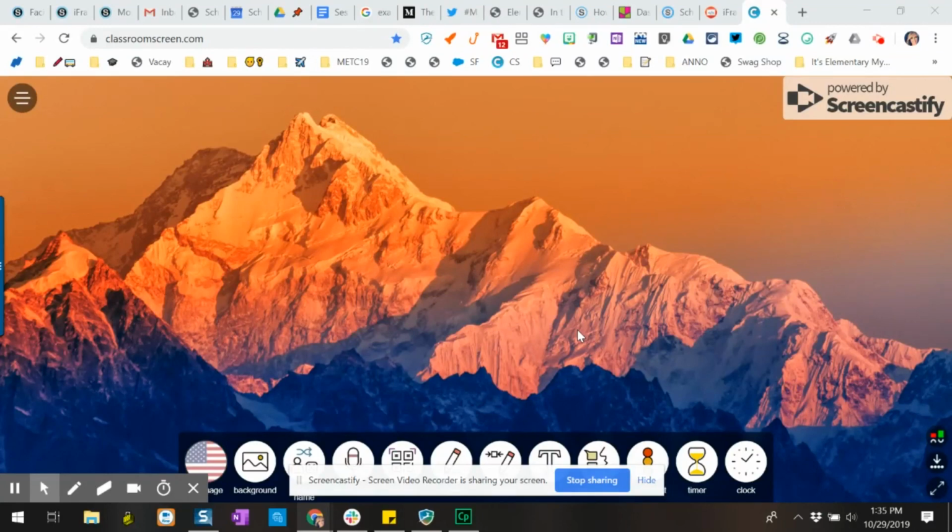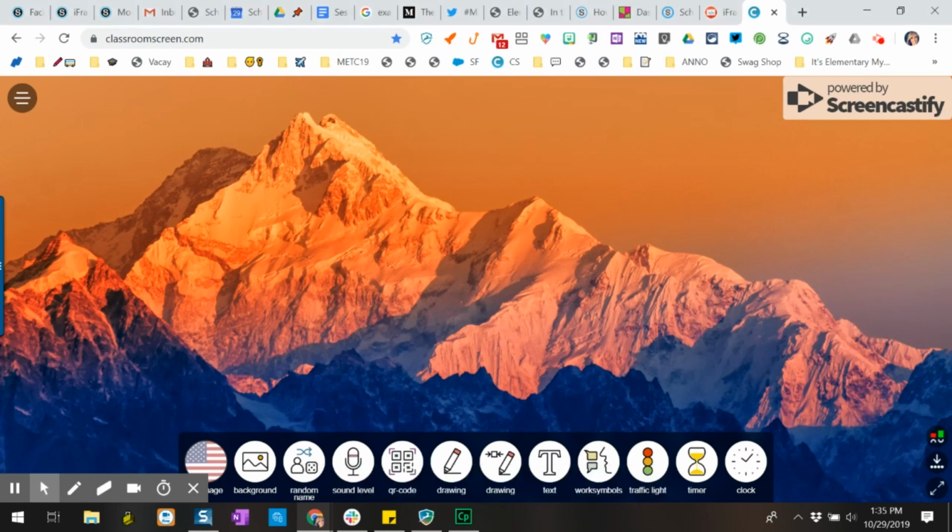All right, there are going to be some times where you have specific tools that you want to utilize with your students, and you would like to embed them into Schoology so that way it's a one-stop shop. However, maybe that particular tool does not provide an embed code. There is a way around this.